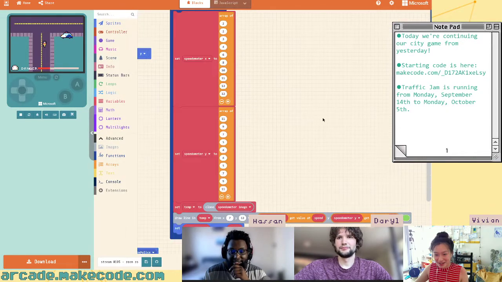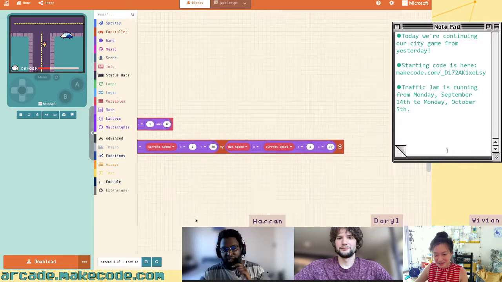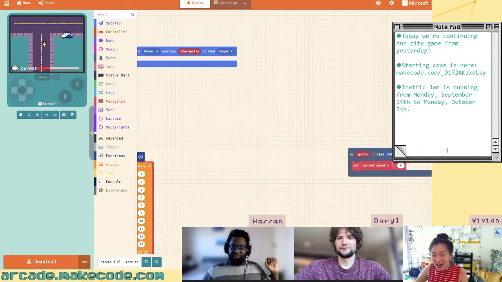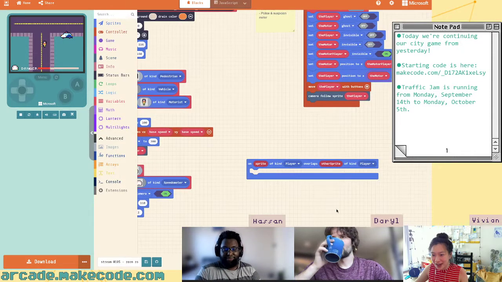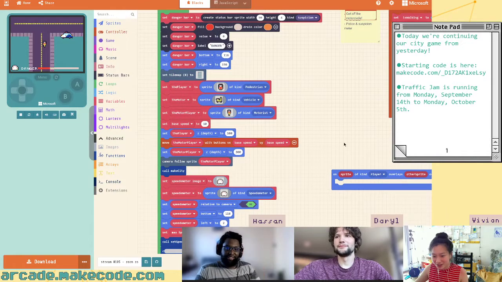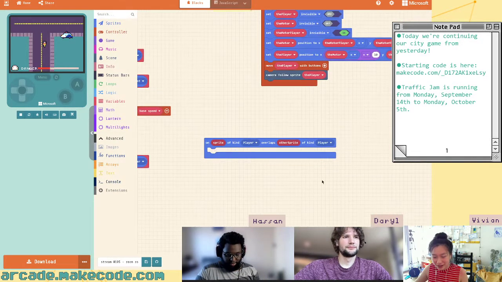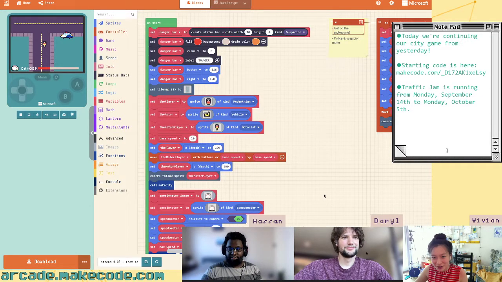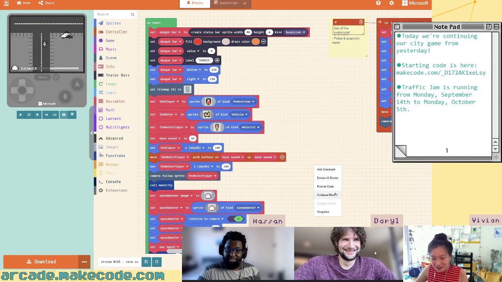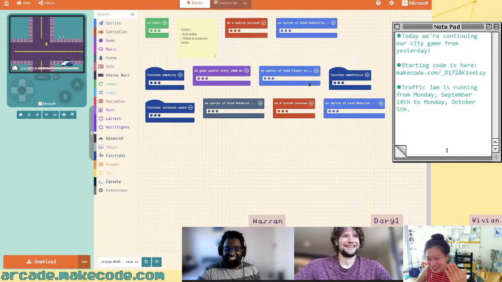Where did it go? I formatted it and now everything's gone. Yeah, so I don't want it to be an instant you lost, but it's like high risk, high reward. If you go fast, you get there faster, but you're kind of in trouble if you run into police. What am I doing? Where's my overlaps? Okay, let's do a Daryl format code. No, collapse blocks, format code. Oh, now, wow, nice.